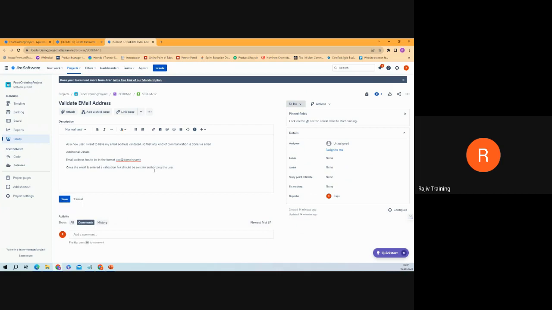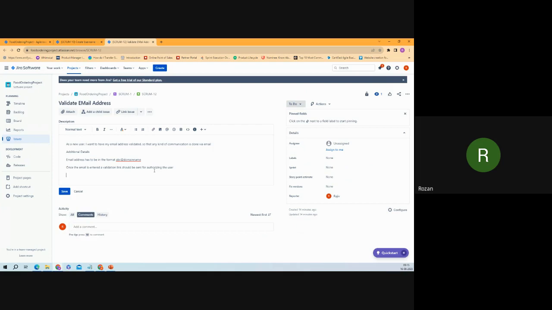So maybe a link will be sent to the email. You have to click on that link to ensure that it's your email. Got it? So once the email is entered, a validation link should be sent to authorize the user. What else can you think of?